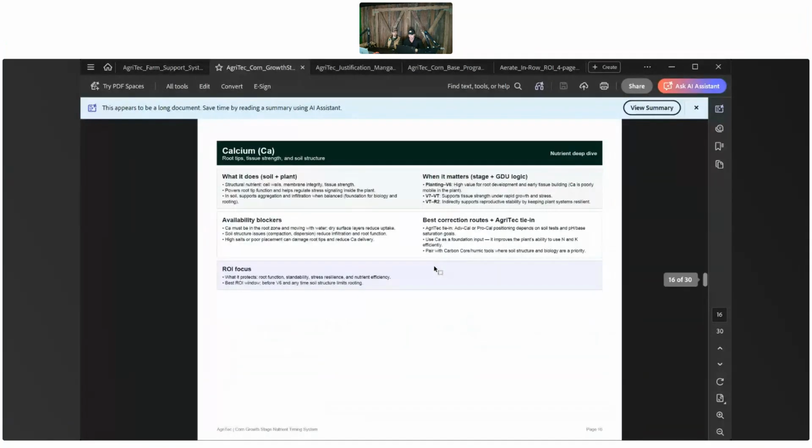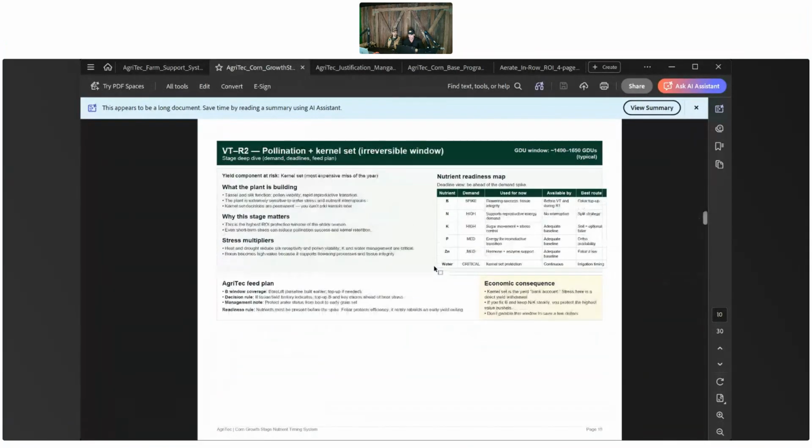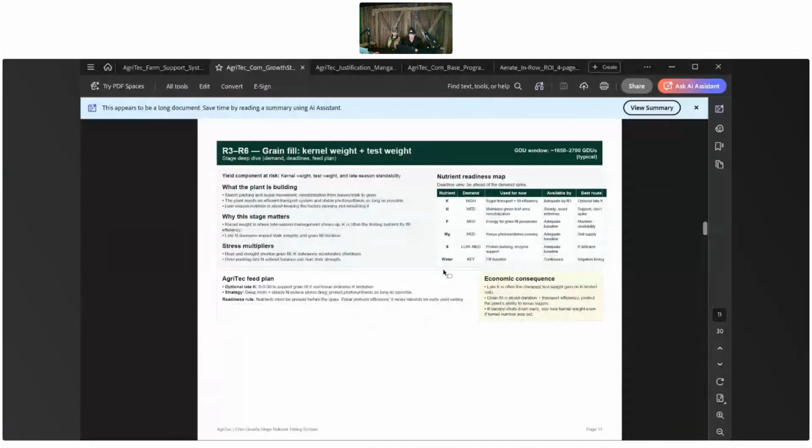So we're going to jump all the way to grain fill, right? More than any other time, your potassium is needed for grain fill. Why? Because that is one of the primary building blocks. Yeah. Right. And I always say it like this. I'm like, phosphorus is process. It's blood flow. It's driving the system.